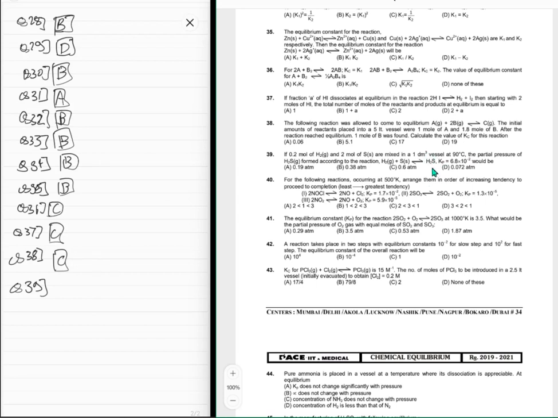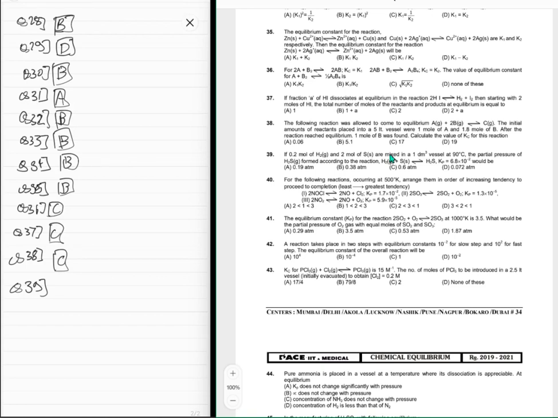Oh, you gave us the Kp. Fine. 0.2 moles of H2 and 0.2 moles of S. Sulfur is solid, so you don't have to worry about its concentration at all. Notice that Kp is unitless and delta n gaseous is 0, since H2S is also a gaseous product. That's why Kp is the same thing as Kc.